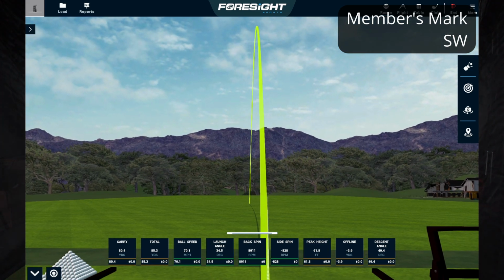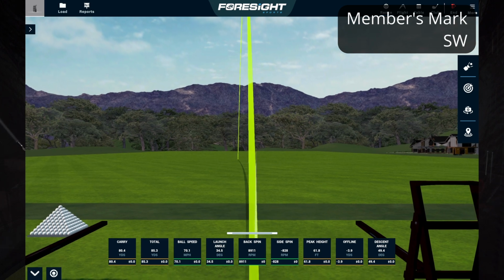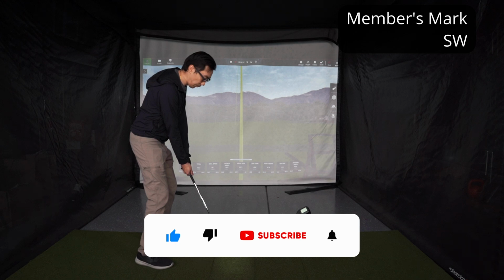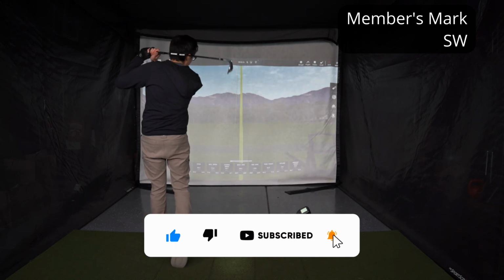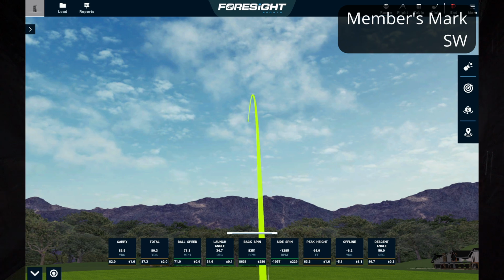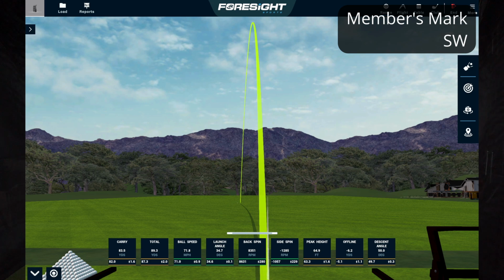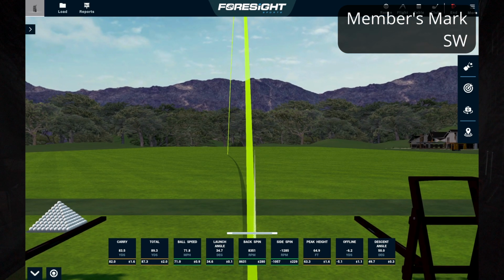So right off the bat, it feels softer than the Kirkland. It spun a lot less, which I guess would make sense if it feels softer. 8,900 RPM, so it's a lot less than the Kirkland, but it gets about the same yardage. Let's see how the next few hit. Even less spin on that one. But look at the yardage though, you're still getting 84 yards, 89 total. I feel like it's a tiny bit longer than the Kirkland.